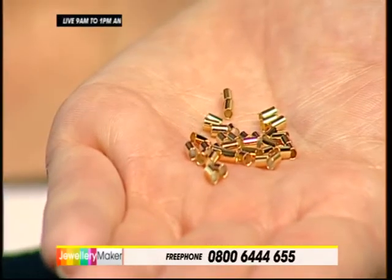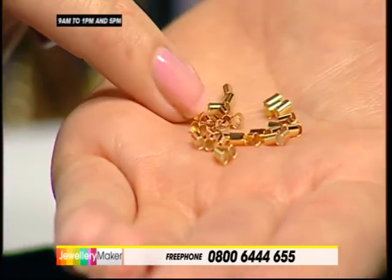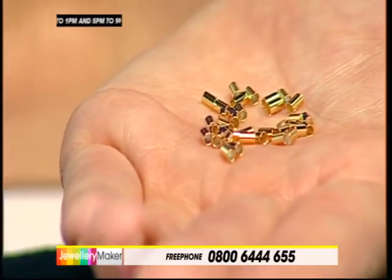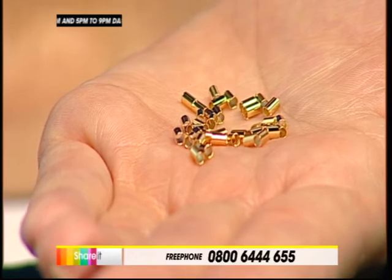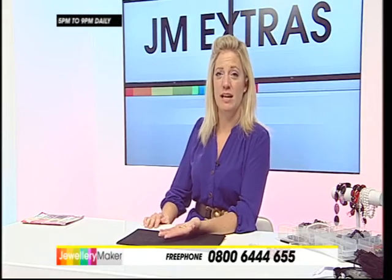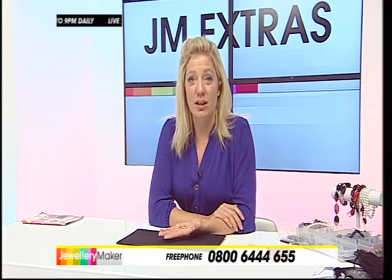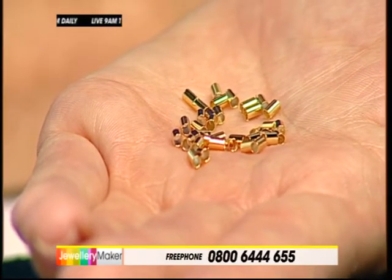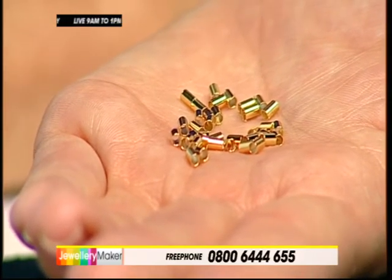Now, suppose we were to bring you a deal for this pack of 40 yellow gold plated 925 sterling silver head pins. Suppose we were to bring you a similar deal as we did for the early bird special. Today is one of those days where I think Deanna has got her price slashing pants on. She's just going to give you the most amazing deal head on. The early bird special went very, very well indeed, where we took 100 silver-plated copper head pins down to £1.95. 40 yellow gold-plated silver head pins.